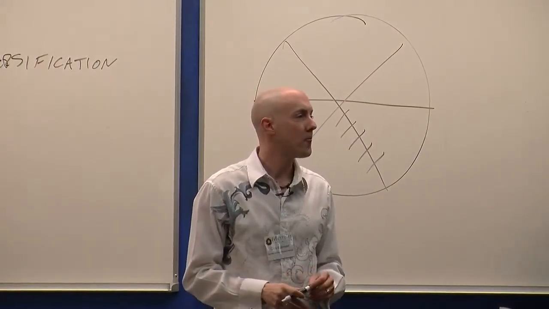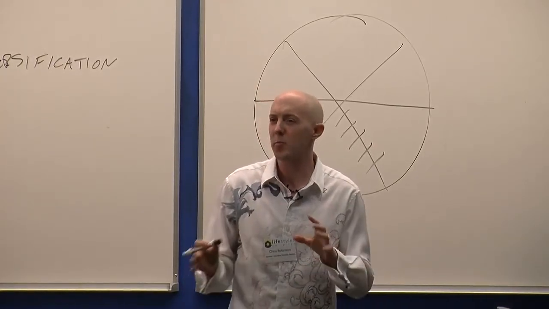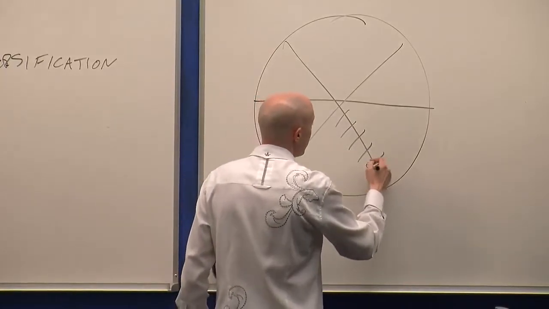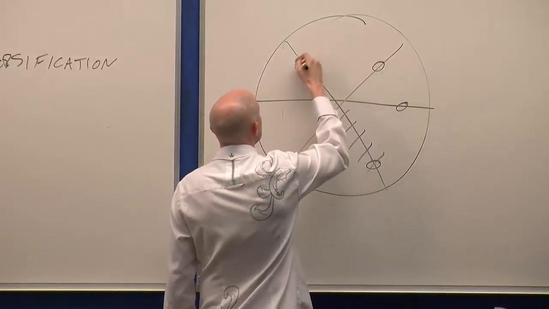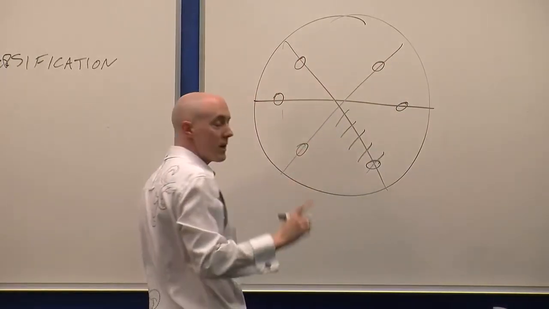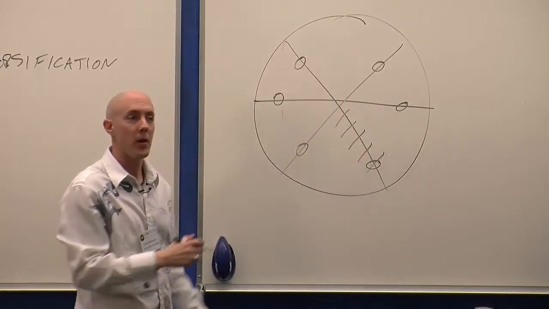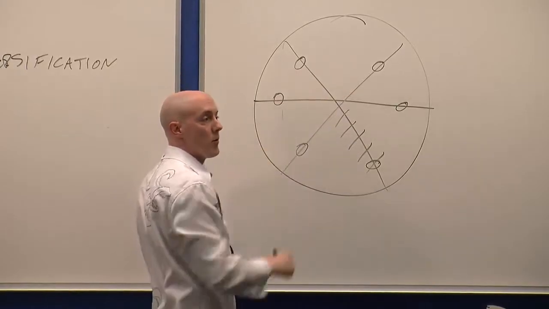Let's say you go in there and you decide, you know what, I think probably about a seven in just about everything. So you go in there and you kind of circle your sevens. What you're gonna do next, once you've graded yourself on each one of these areas, you're gonna draw a line from one to the next.